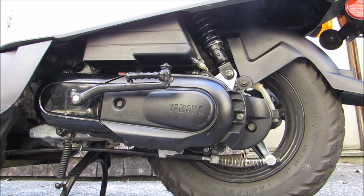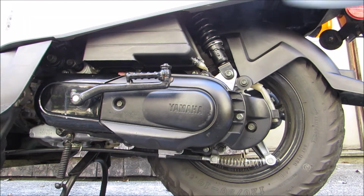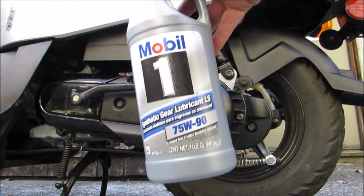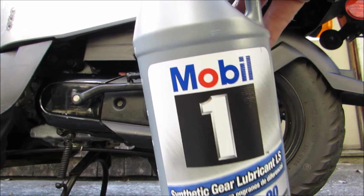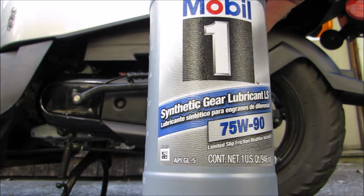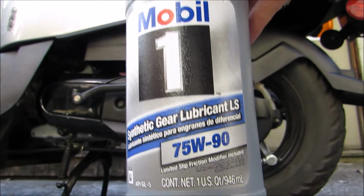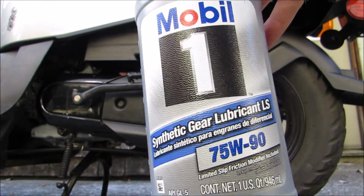What's up, everybody? I'm going to make a quick video, and this time I'm actually going to attempt to change my gear oil. After doing some research, the owner's manual and the service manual are a little tricky. They almost give conflicting advice, but what I've decided to do is go with some 75W-90 hypoid oil, and I'm going to use Mobil 1 synthetic.